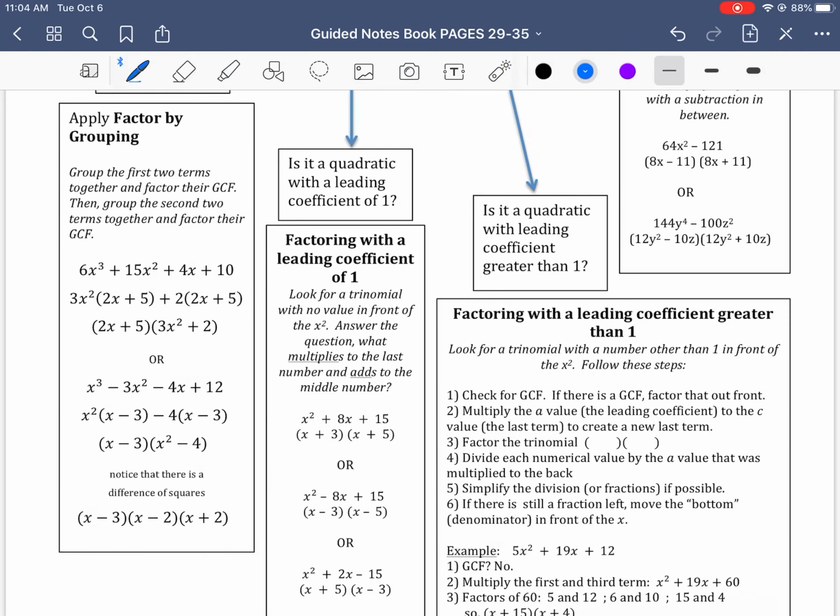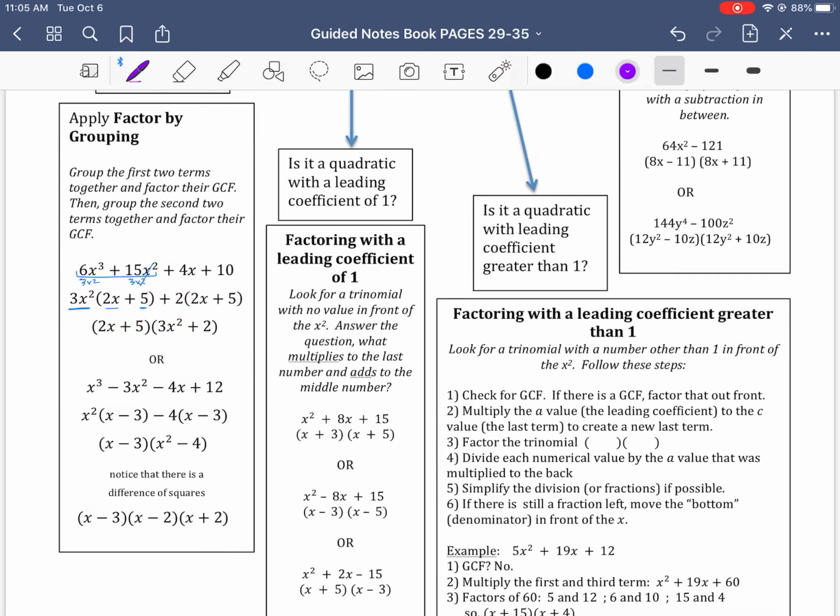Well, we group them. So if we grouped these first 2 and said, let's just look for a greatest common factor in these 2, notice that both of those can be divided by 3. They also have an x squared in common. So let's say we took this group right here and we factored out a 3x squared from each of those. You'll notice that's what's happening here. They pulled the 3x squared out, and 6 divided by 3 leaves that 2, and then there's an x left. And then the 15x squared divided by 3x squared leaves that 5. So again, they just grouped those first 2 terms together and factored.